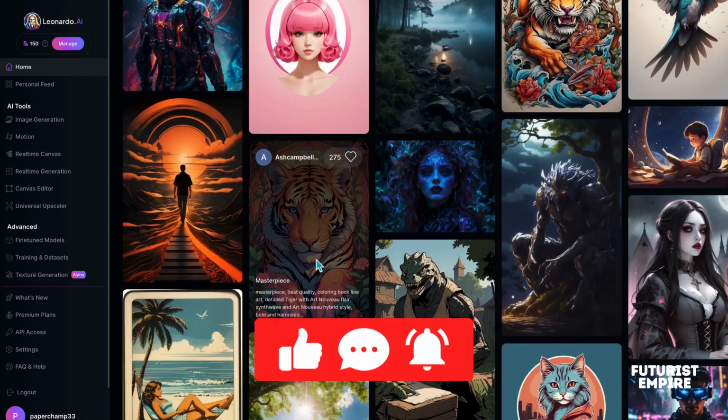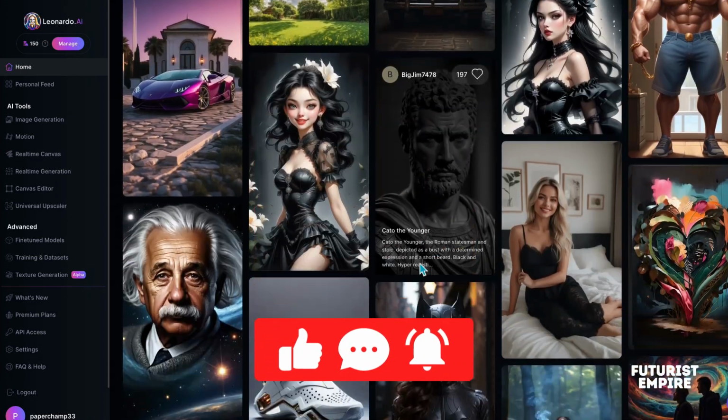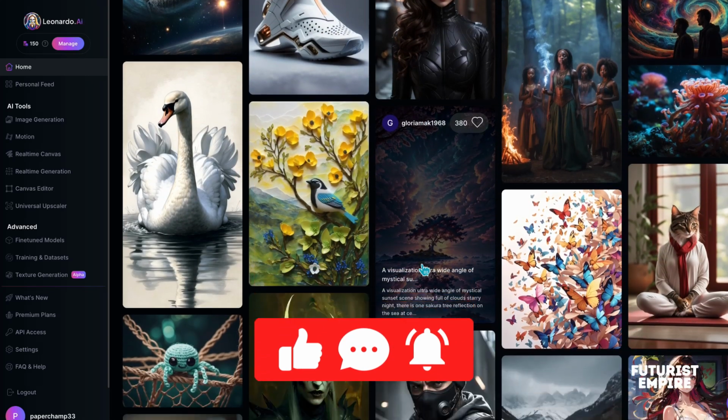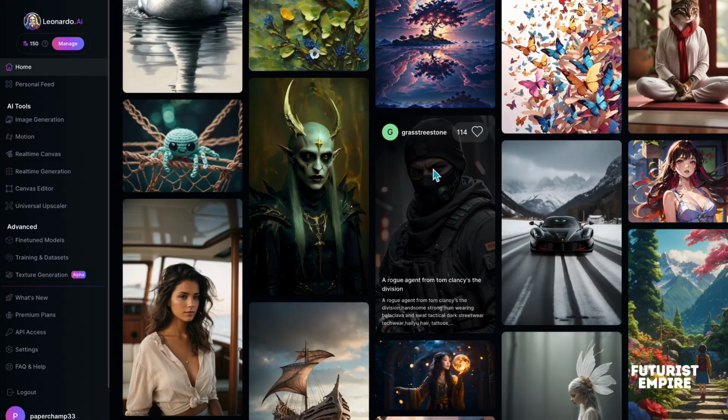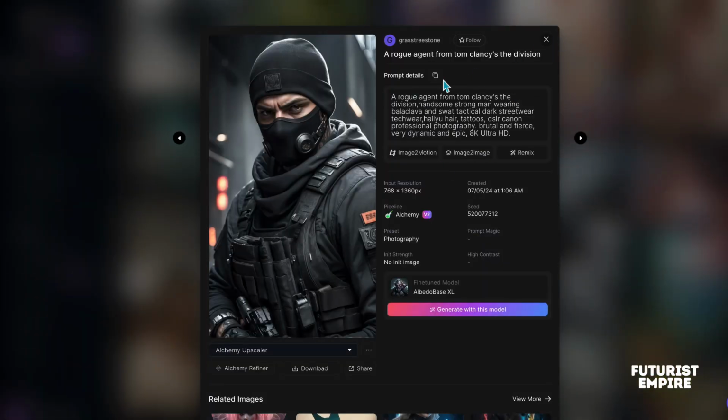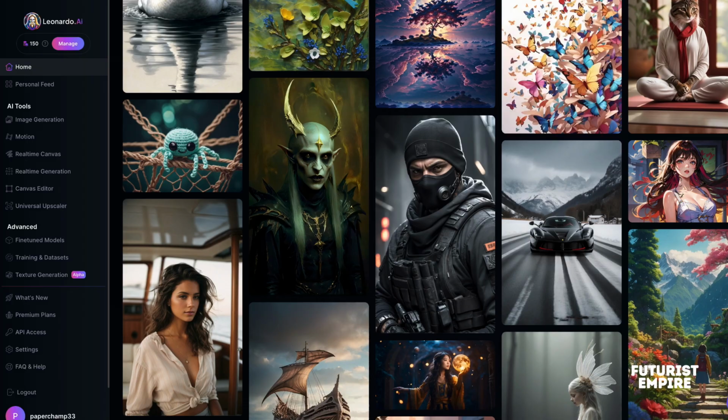It's probably a good idea for you to explore the community feed a bit as you are getting your feet wet, to get an idea of the vast array of graphics and styles that you will be able to create with the Leonardo AI platform. This section also allows you to replicate prompts, use existing images as a basis for new creations, or download any image for personal use, all of which are royalty-free and cleared for commercial purposes.